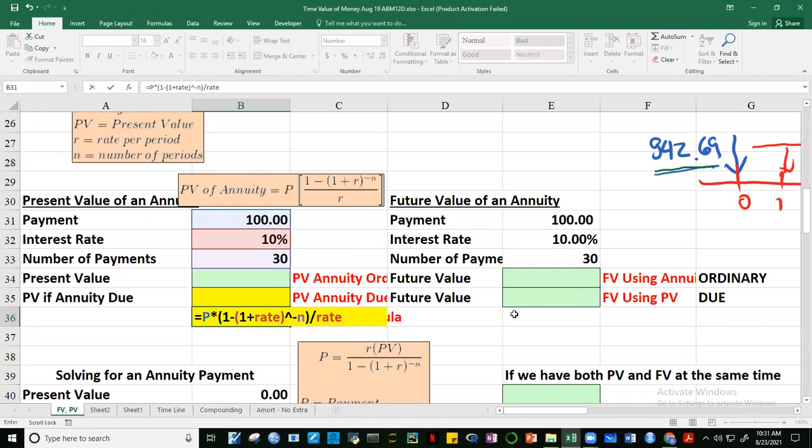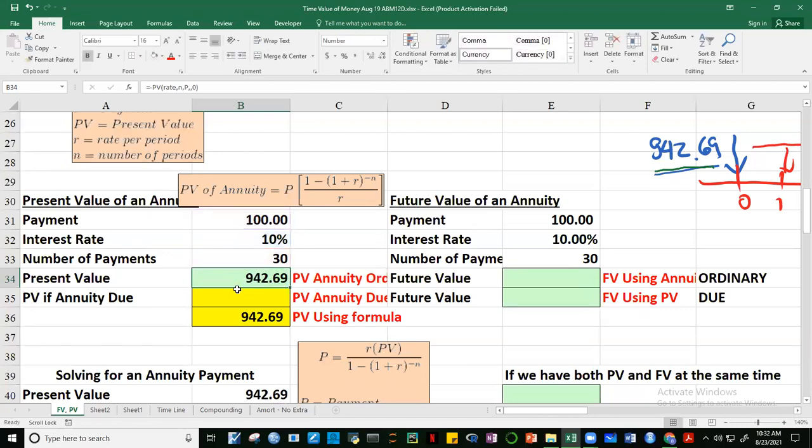Okay, and then we know that we will get yung kanina, control enter, 942.69. Which is the same as kung gagamitin natin yung Excel function, negative PV, rate is 10%, comma, N per is 30, comma, PMT is 100, future value, ignore kasi wala namang future value, comma, and then since this is annuity ordinary, then we type 0, or just ignore that. Pwede nating tanggalin na yung 0 at saka yung dalawang commas. We'll get 942.69 there.